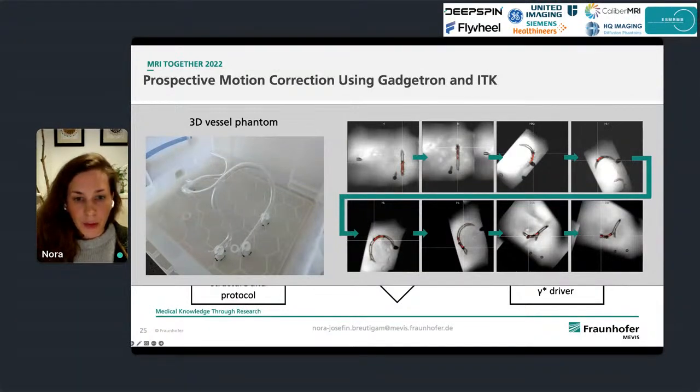And with MRI, you have to use a passive MR tracking system here, so that you are able to see a signal difference of the wire. And then you can track the signal differences with MeVisLab and follow the motion of the wire while it goes through this vessel, and update your imaging plane accordingly, so that your surgeon always sees the wire and the location in the 3D vessel.